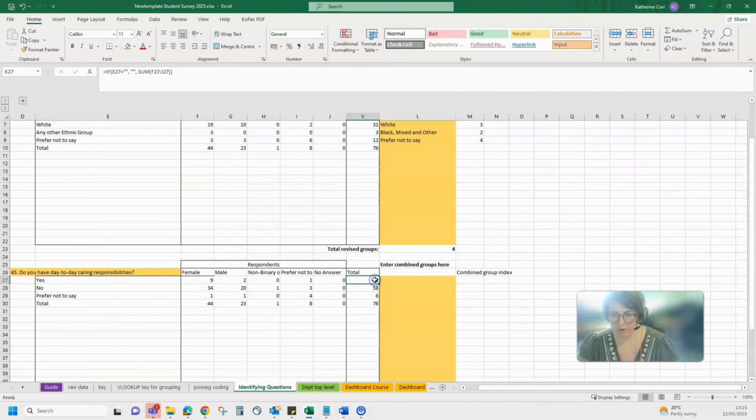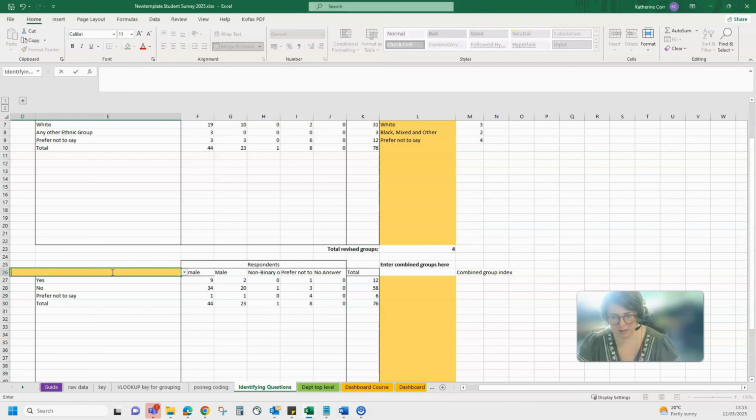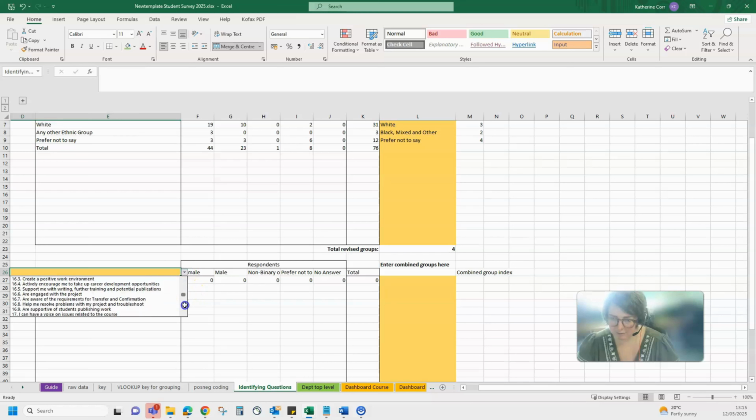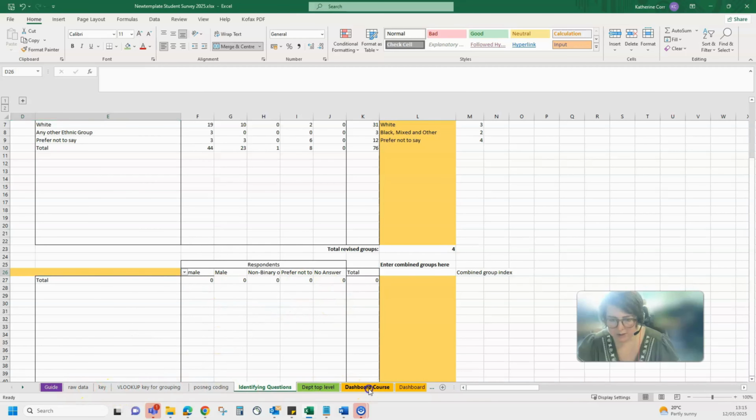All right, so we've also got enough information in caring responsibilities to be able to interrogate that, so we don't need to group anything else. Oh wait, were there any additional demographic questions that this department asked? No, they didn't ask about course, they didn't ask about location, so we can safely use all this information. All right, what's the next thing that we do?